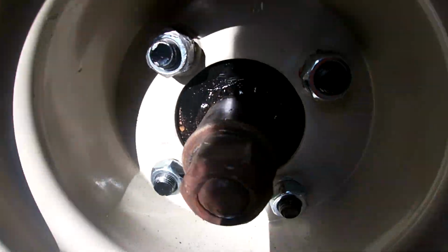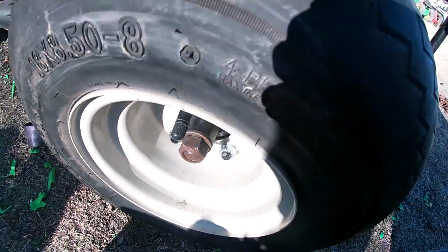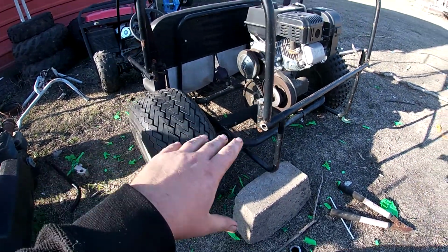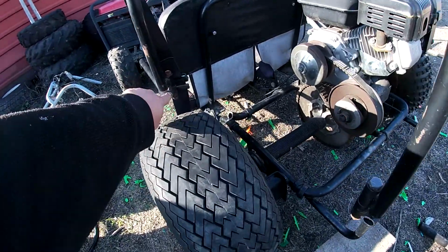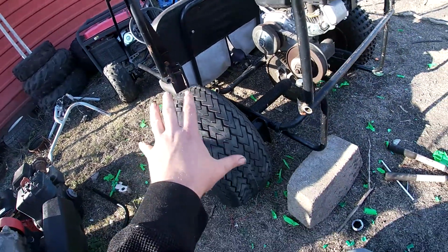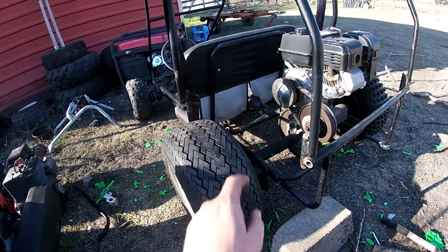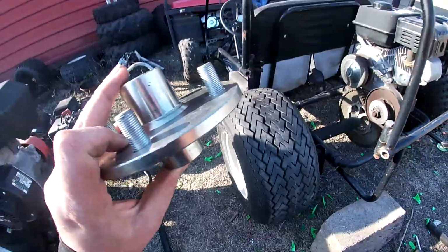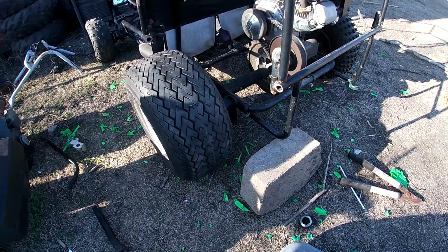This is one I already did earlier today. So stay tuned for that. I did have to cut this off. This is the unicorn mobile. I did have to cut this off, and I'm gonna weld in some supports because these bigger tires were not gonna fit with the roll cage. So I'm gonna modify that. Not in this video, but in this video we're gonna focus on making the wheel hubs. So let's get into the shop and get started.